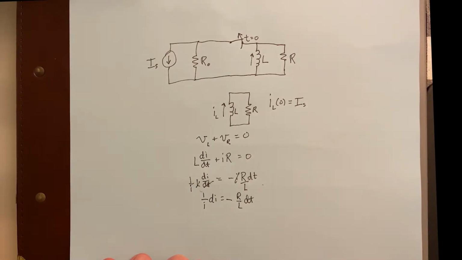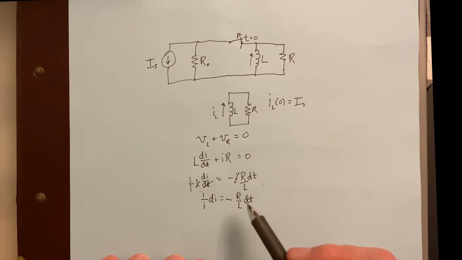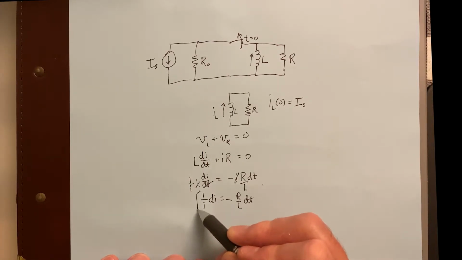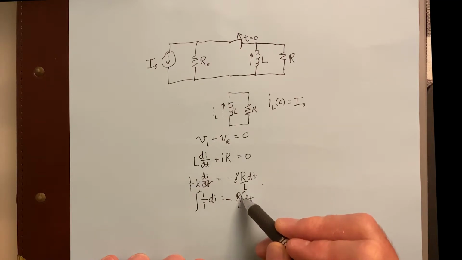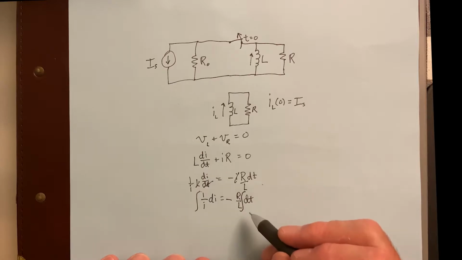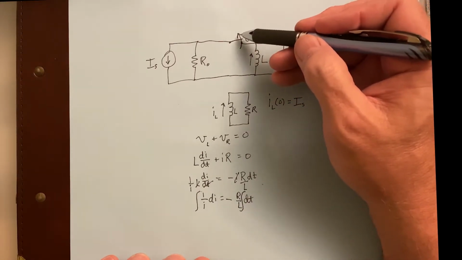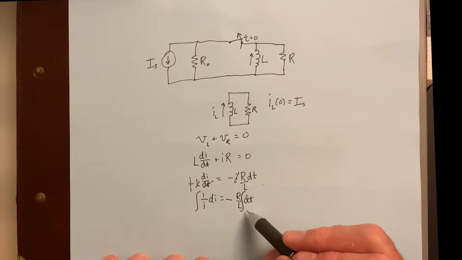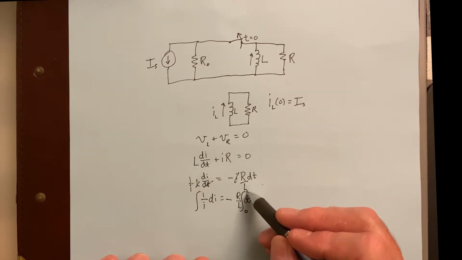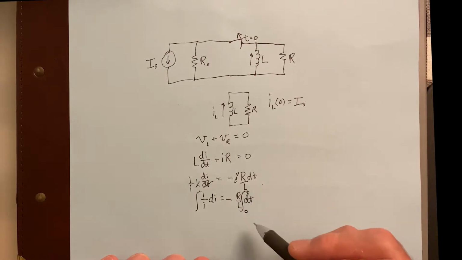Okay, so we've successfully separated the variables here. The R and the L are constants. The I is going to be a function of time. So if I integrate both sides of this, I need to integrate that, and I'll need to integrate this dt as well. But we need to start at some initial time, and that initial time is going to be when that switch is open. Now, in general, you would call that t naught, but we know for our specific case that it starts at t equals 0, and then it goes to some arbitrary time t in the future.